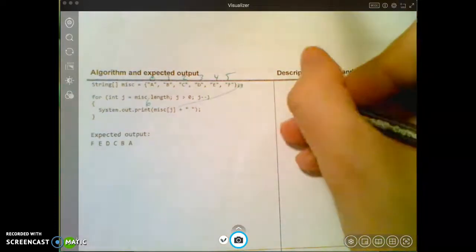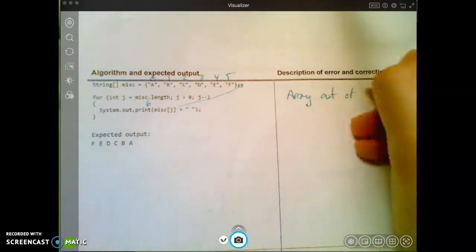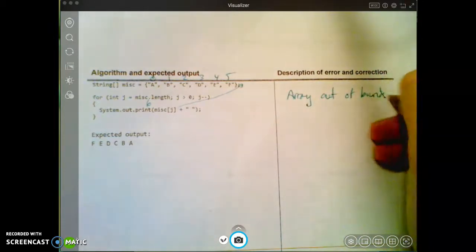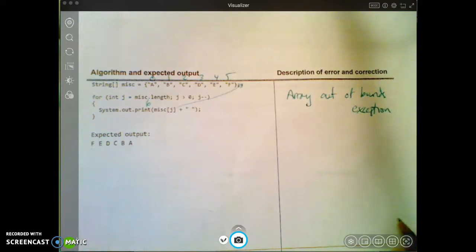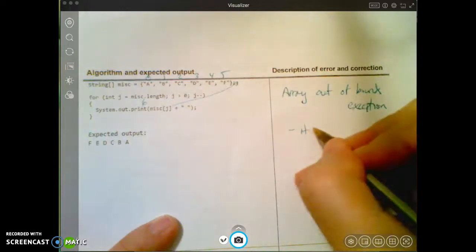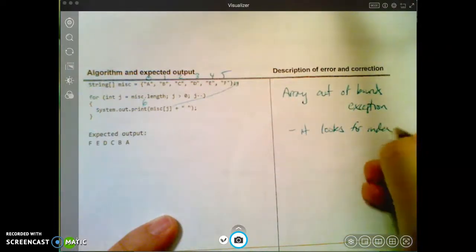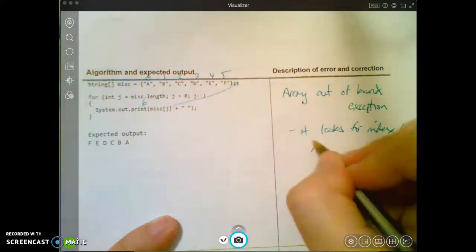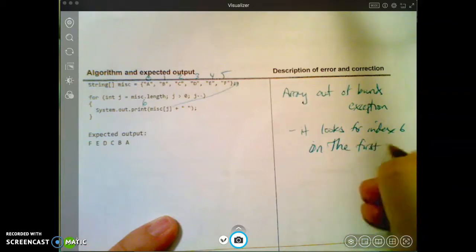It's going to say array out of bounds exception. And then the reason is it looks for index 6 on the first iteration.